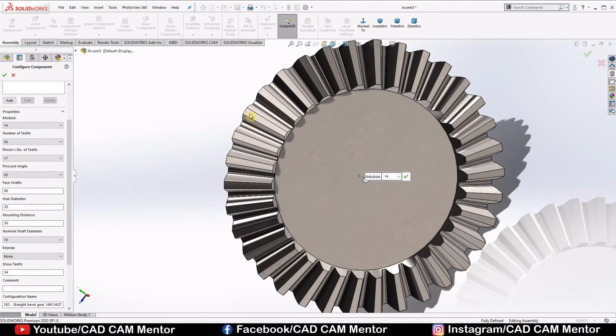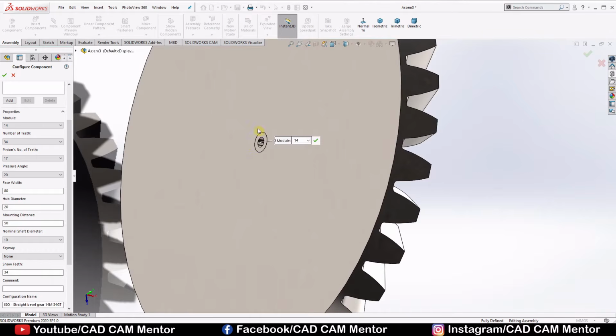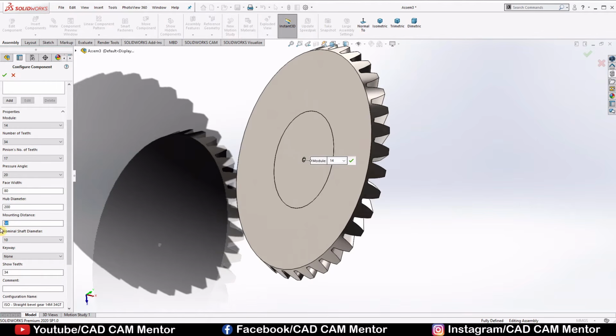This is face width. Hub diameter, this small is hub. Hub diameter, we will select 200. Mounting distance, we will select 300.